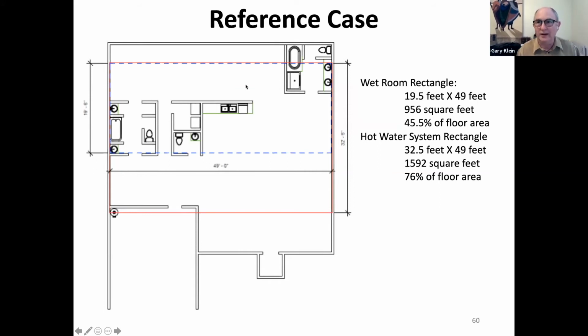We tried. Again, we didn't have an architect per se on our team. We had to shoehorn things in. We could have made this design much worse. We could have taken that kitchen and put it over here on the front of the house, and I would have had over 100% of the floor area bounded by the hot water system. So our analysis is conservative because we didn't do that. We're analyzing a better than possible case.